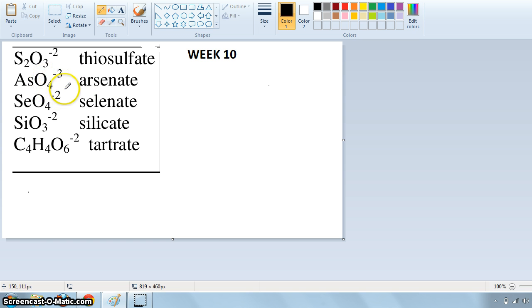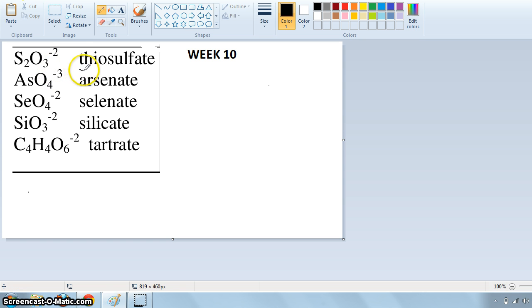So I will remind you the rule that most of the time, other than thiocyanate, everything that starts with an S has a -2 charge. That's a general rule, except for thiocyanate, that always works. So that'll help you remember the charge on those two. Another way to think about it is that selenide and selenate have the same charge, which isn't always true of ides and ates, but it is for selenium. Also, arsenide and arsenate each have a charge of -3, so that is another thing.